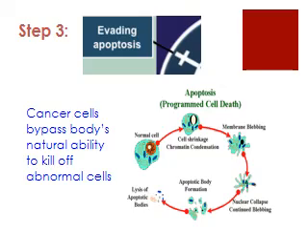Step 3, evading apoptosis. Apoptosis refers to programmed cell death, which an analogy would be like cell suicide, where the cell kills itself off. So in the diagram, you see how there's a normal cell that has some abnormality developing, so it starts to shrink, and then it goes through the cycle of basically disintegrating and dissolving itself. Well, cancer cells can bypass the body's natural ability to kill off abnormal cells.